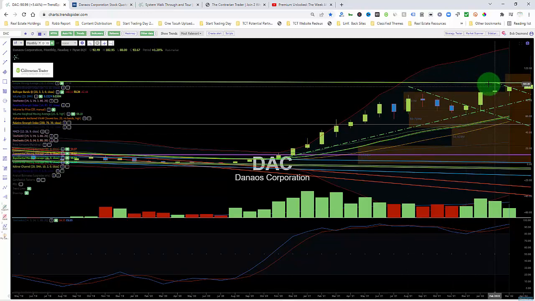So we already have our alert set. I may be sending out an alert to members as soon as tomorrow. We will not be jumping in on the DAC trade with both feet, meaning we are aware of the fact that we have resistance above. We want to stay small with our opening trade and then look to add to that position on strength.